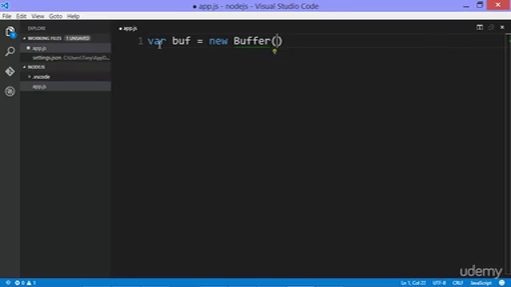However, we do have to give it some data. So I could either make a buffer and say the size, because the buffer is intended to be a particular finite size, a particular amount of memory. Or I can just give it some string value, and I can specify the encoding. Now, if I don't specify the encoding, if I leave this off, UTF-8 is actually the default.